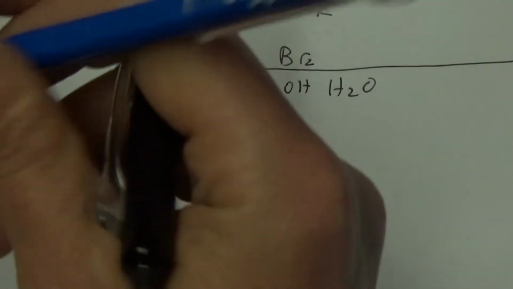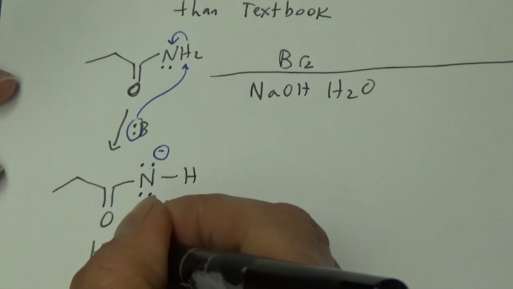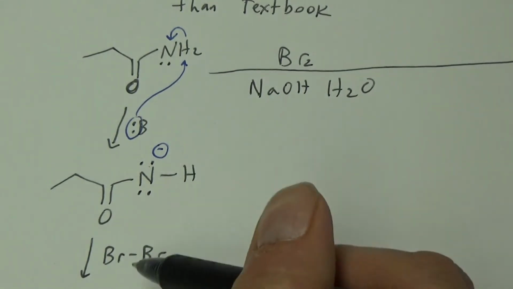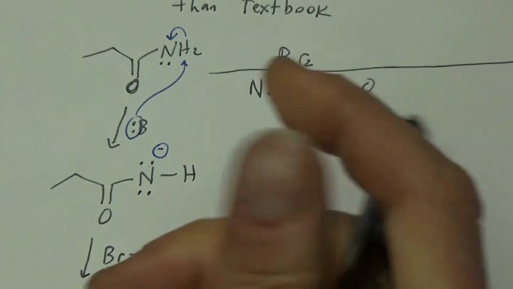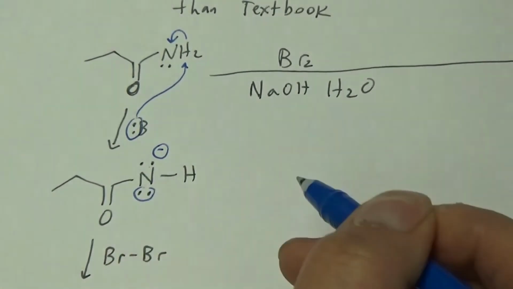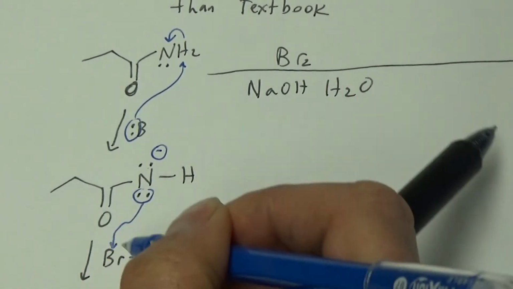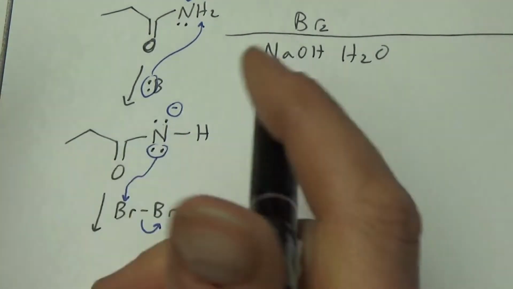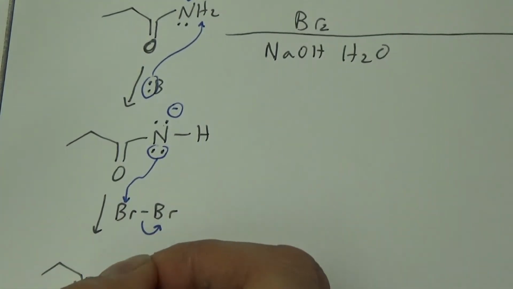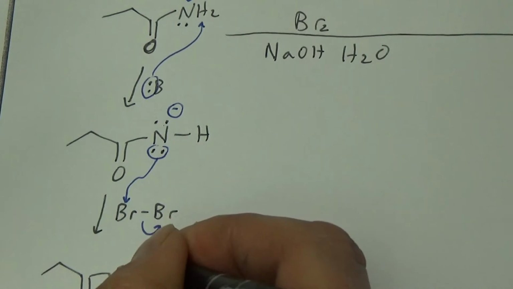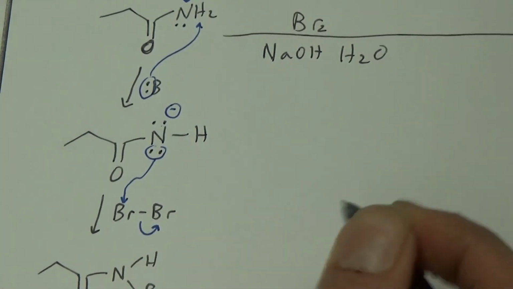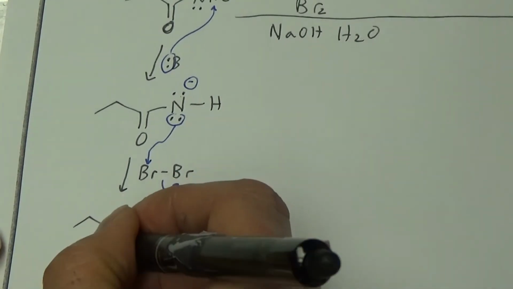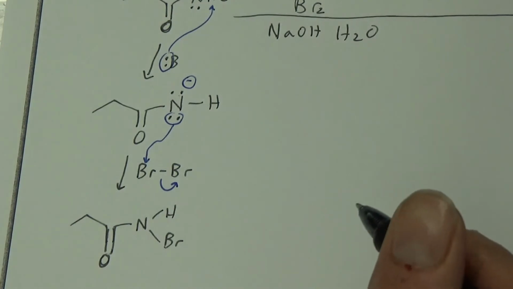Okay, and that is going to act as a nucleophile to Br2, which is almost always an electrophile. Okay, so this is a nucleophile, that's an electrophile. All I'm going to do is swing in and attack bromine, and attach nitrogen to bromine. Alright, nothing too crazy yet. Got an NH, we got a Br. All it is, it's just a funny amide now with a bromine on it, right? Nothing too crazy yet. Alright, so we have a bromoamide, N-bromoamide.